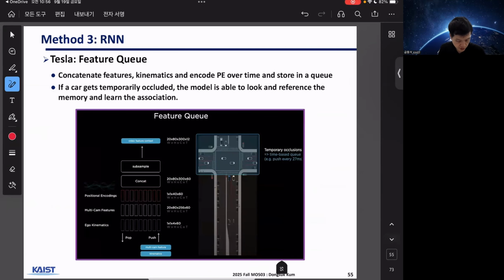The feature queue provides the BEV feature set as a queue.